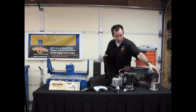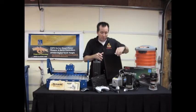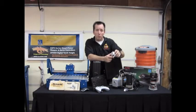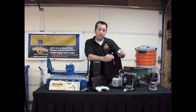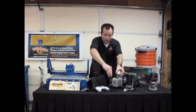So a couple of the things that we'll show as far as our tools and equipment during the build. This here is the Econo Probe from Wild Horse Innovations, and when you're trying to find centers or you're trying to digitize a component, turning a basic 3D object into a digitized version that you can then cut and duplicate later, this Econo Probe is what we're going to use for that. So more on that down the road.